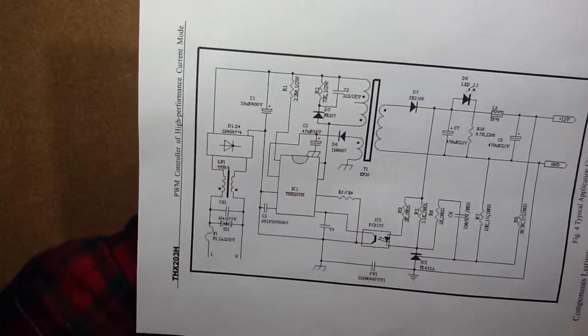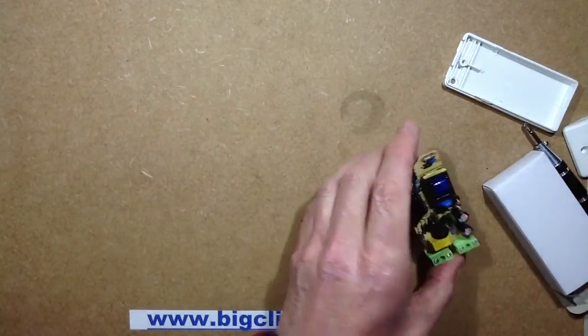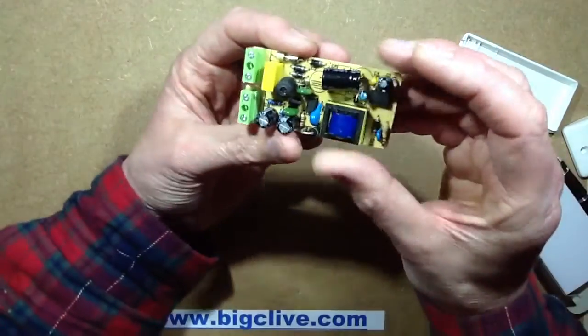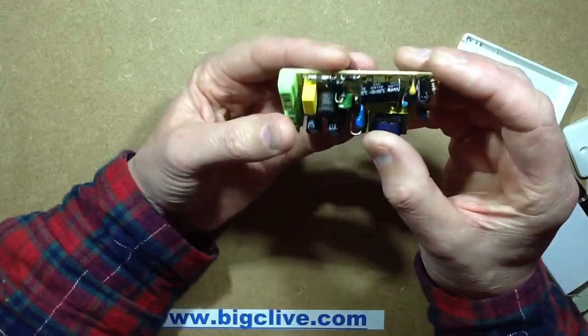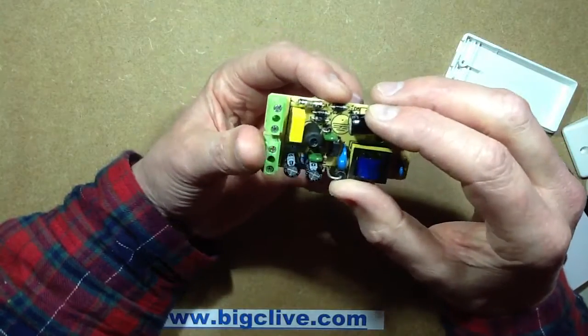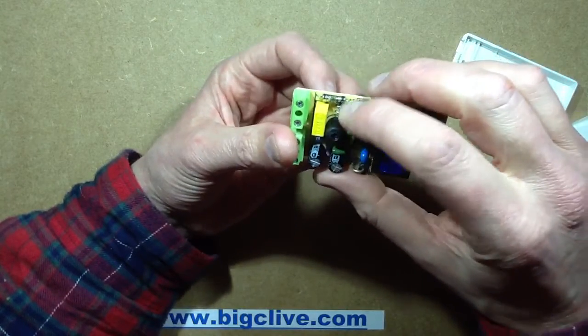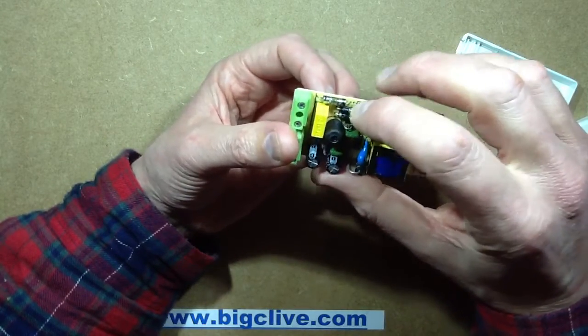That's quite optimistic. Let's see what we actually ended up here with the capacitors. So this is the main capacitor on the mains input side. There is a full wave bridge rectifier, these four diodes.